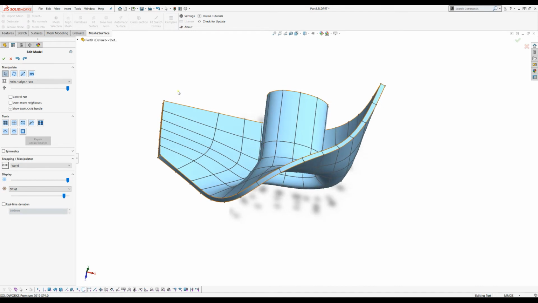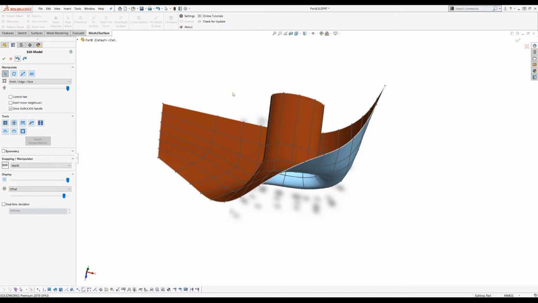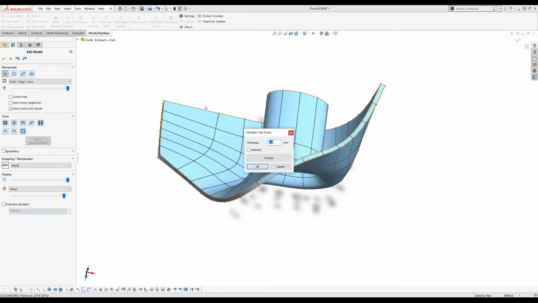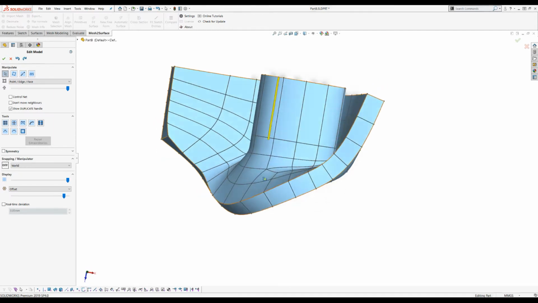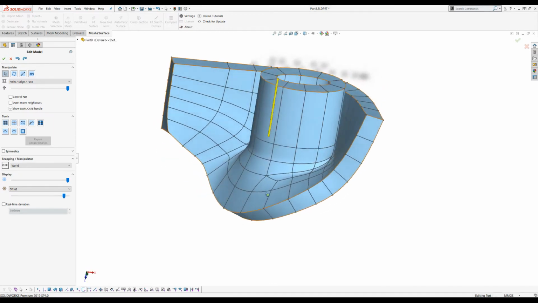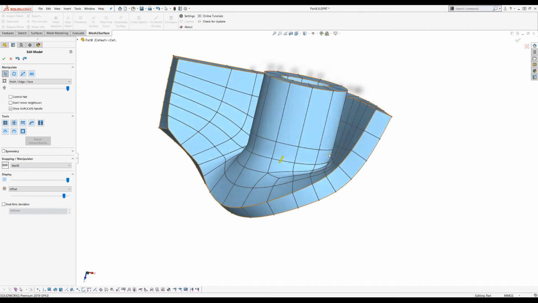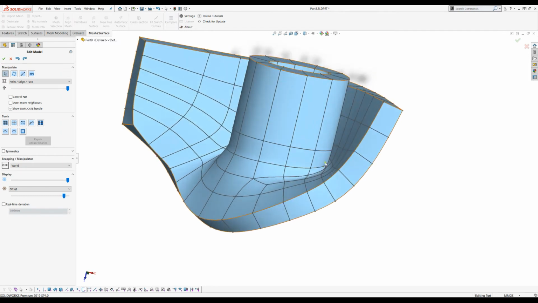As with the other operations, this function also has an undo, so you can undo what you have done. Again, we can create this example here with, for example, 2 millimeters, press preview and press OK. Now you can see that it doesn't work like the normal thickening command in SOLIDWORKS, but it might be helpful in many cases.